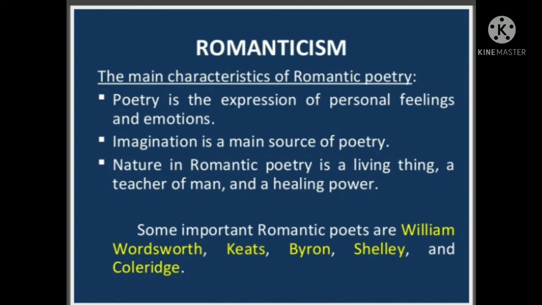Nature in Romantic poetry is a living thing, a teacher of man and a healing power, as said by William Wordsworth. They thought of nature as a living thing, a teacher of man, and a healing power. Some important Romantic poets are William Wordsworth, Keats, Byron, Shelley, and Coleridge. William Wordsworth wrote Lyrical Ballads in 1798 with S. T. Coleridge. Keats is known for his poems, and also Lord Byron and Shelley.